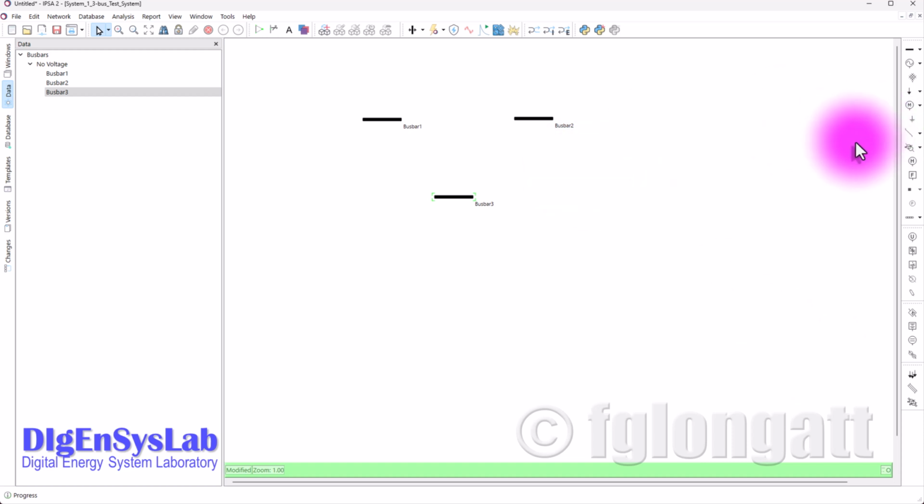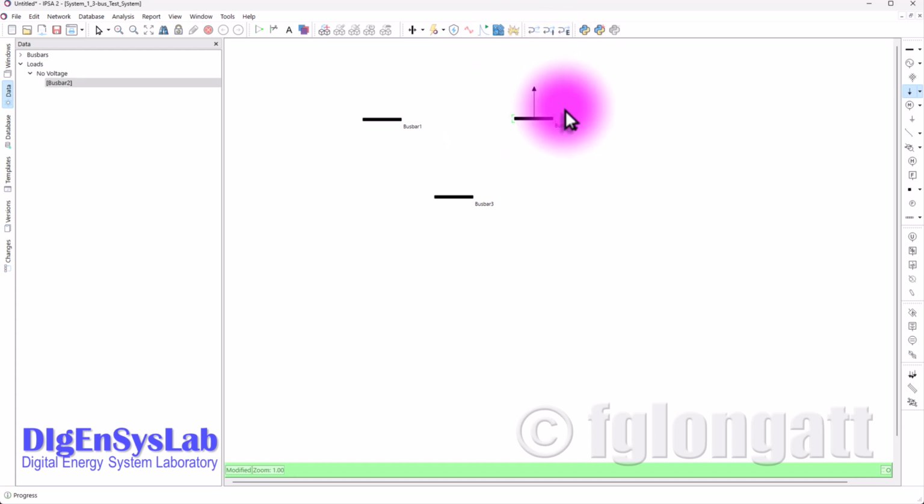Now what I will do is install, for instance, a load at bus bar number 2, and that is very simple. The process is very simple. I select here the icon, then select here the bus bar, and for the direction, I click here, and this is going to the top. Okay, now we put the load over there, and the next step is to install generation units.